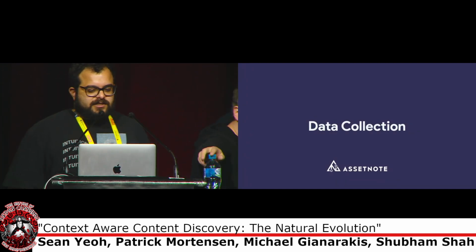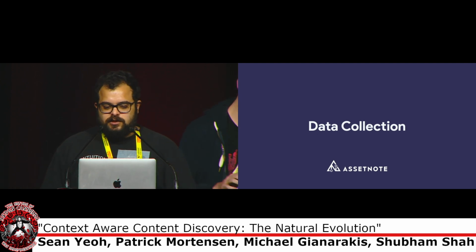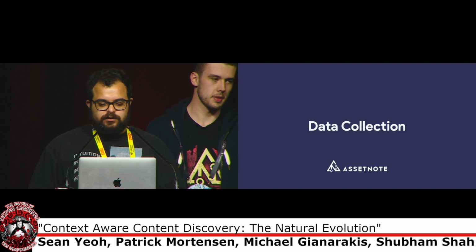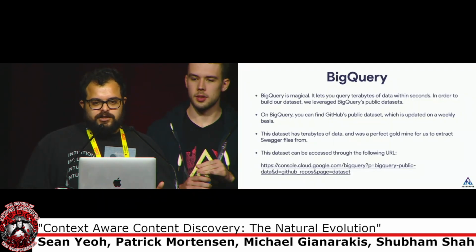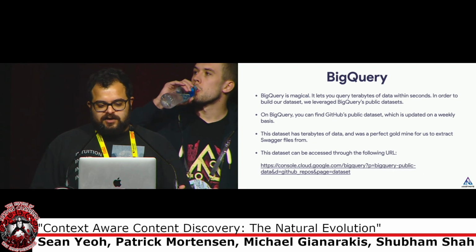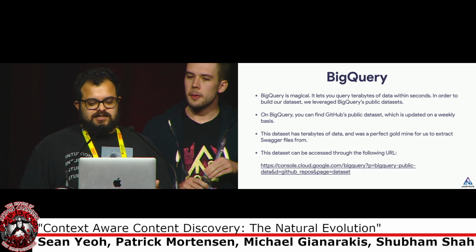So the next part was collecting all this data, getting all these Swagger files from the internet. So I'll go through a little bit how we did that and all the different sources we ended up using for this. So first off, we use BigQuery. I've talked about BigQuery quite a lot. It is quite magical. It lets you query terabytes of data in seconds.